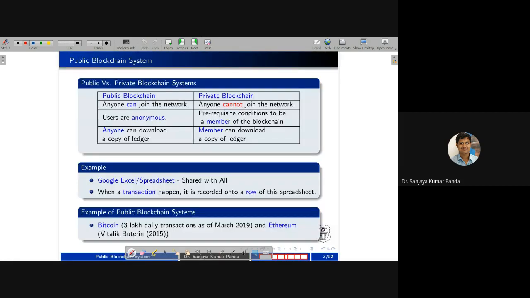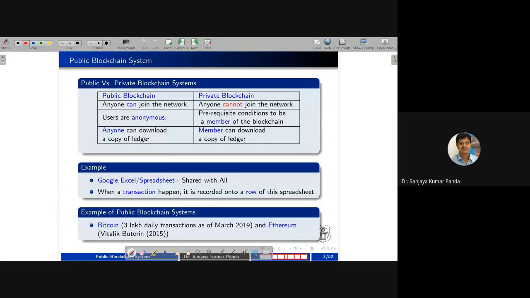So let us start with the basic one, that is, what is the difference between a public blockchain system and a private blockchain system. Like if you see Gmail, our very famous email, Google Mail, each and every individual is using Google services. They have Gmail, or they are using a Google account. So anybody can create a Google account, anybody can write an email, anybody can receive an email. This is very common, so we can call this a public system.